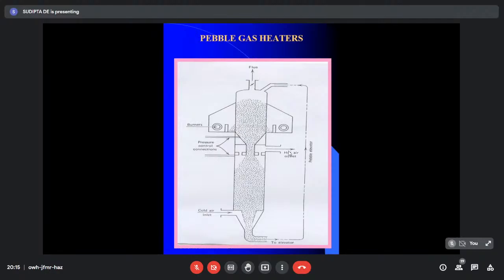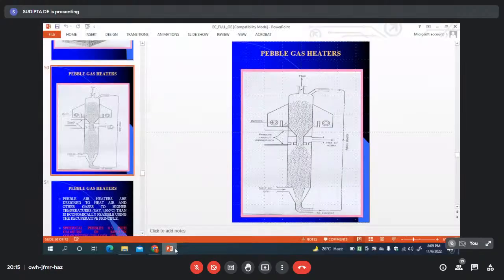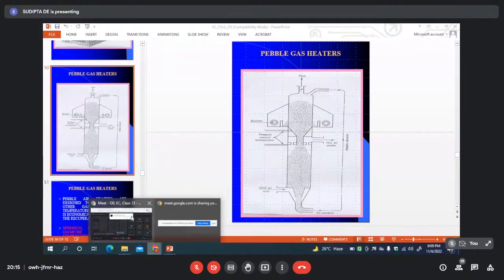There will be two difficulties, how we will manage the pressure control, connections, etc. I will discuss that later. But at first, let's have a small discussion about the pebble bed heat exchange process, the basic principle.